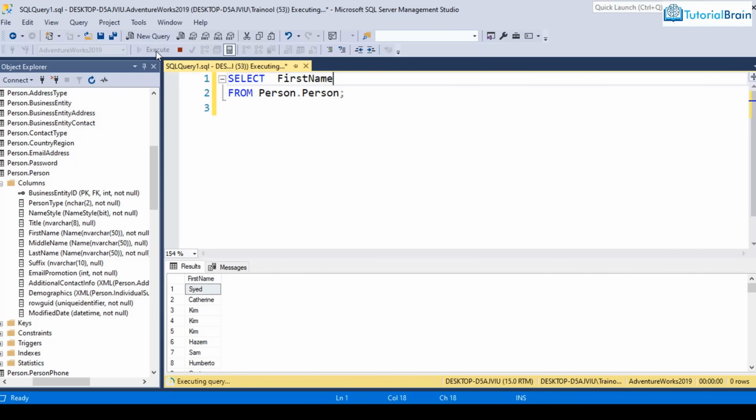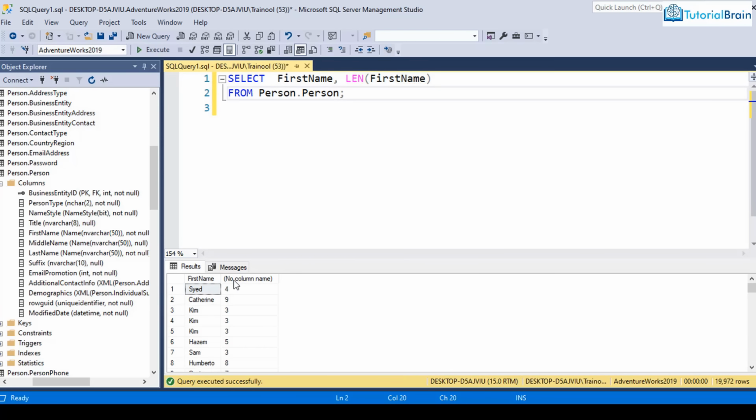I can use the len function, that is the length function, and pass this argument. If I execute this, you see that the length of this string is 4, that is it has 4 characters. For this particular string, it has 9 characters and the length is 9.